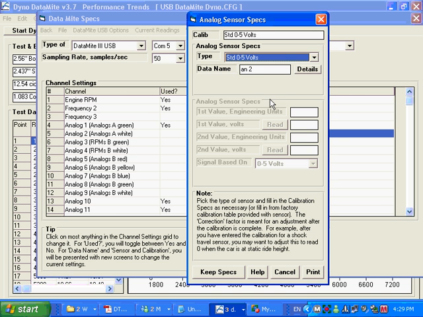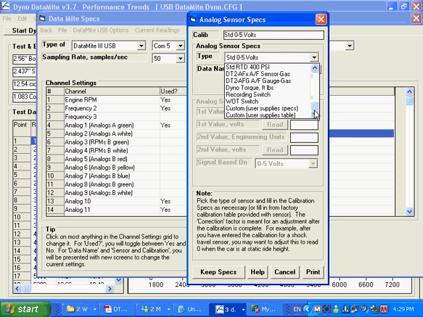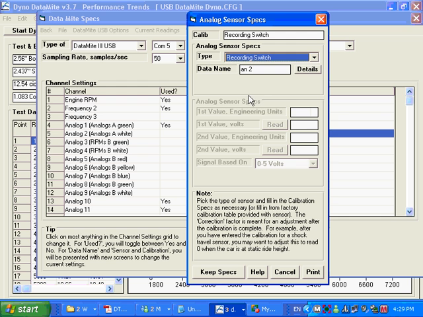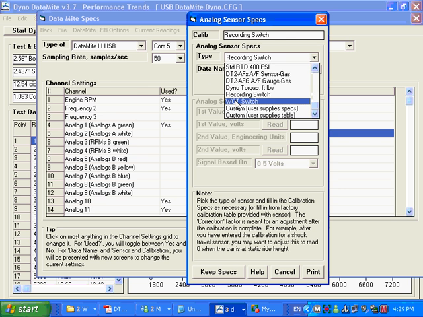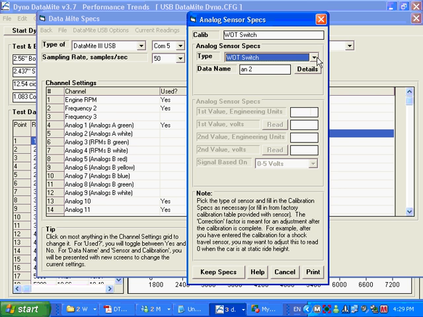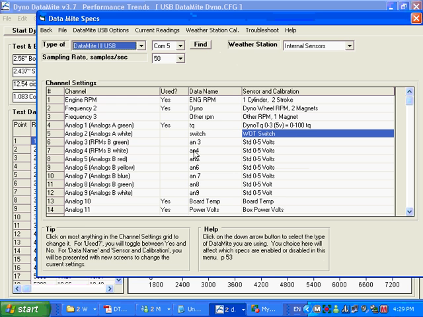Another thing, as we talked about, is the wide open throttle switch for marking the beginning and end of a test. You could have a recording switch. Instead of marking the beginning and end of a test, a recording switch would actually tell, instead of pressing the F1 key and the F2 key to start the recording, you'd use a recording switch to do that. And I'm going to turn it back to this. Another thing you may want, type in switch for the name. Turn it on here. You got to put a yes here for it to have any effect.